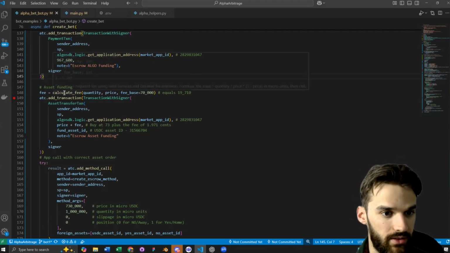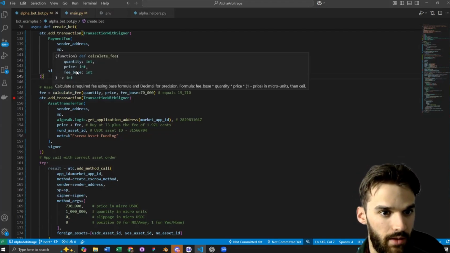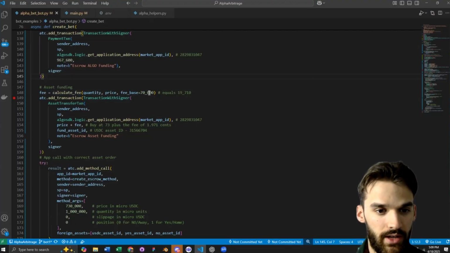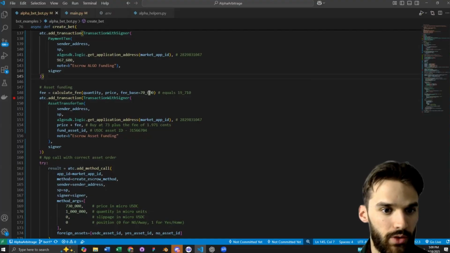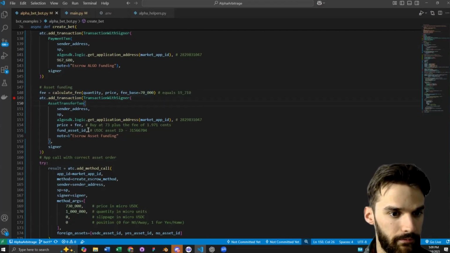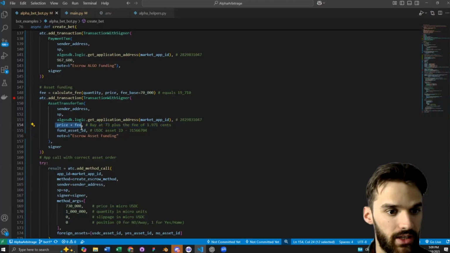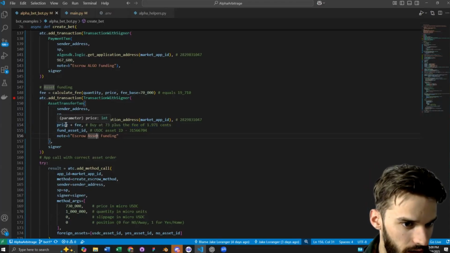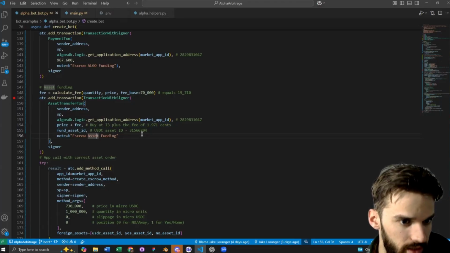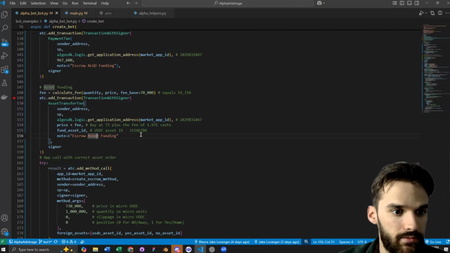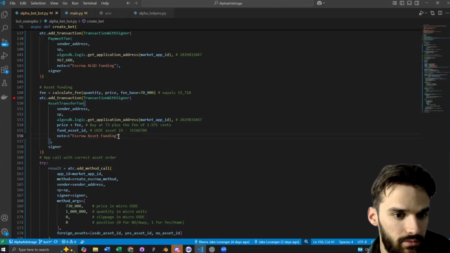And so this is where we calculate the fee based on the quantity, price and fee base. So this fee base is 70,000 or 0.7 units, and this is a constant based on Alpha Arcade. This will equal this, and so we will be sending the price, because right now I'm just buying one. I'm going to be editing this to be price times quantity, because that's how much we are going to need to transfer to buy that many quantity of bets, or shares.